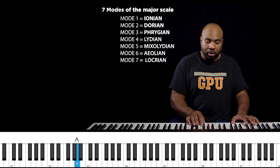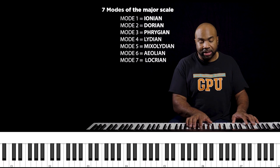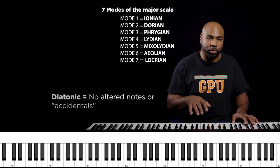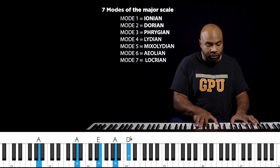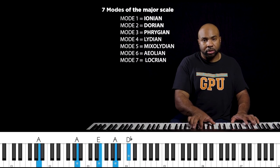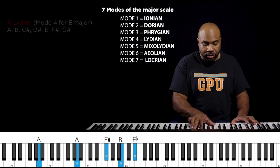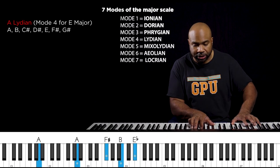And furthermore, we know that neither A nor D has a D sharp in it diatonically. And diatonic just means that we're sticking to the key. The first mode for the first two chords, we can say that we're playing A Lydian. So now we go to the next position.